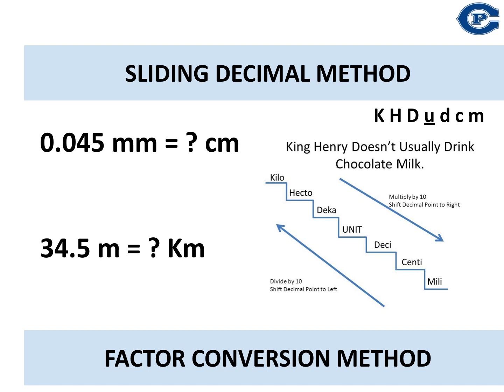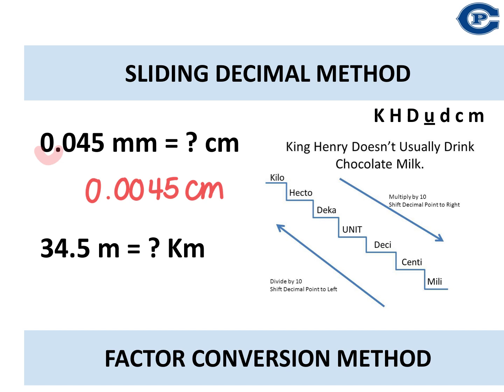So if we're looking at our first one where I start with 0.045 millimeters and I'm trying to get to centimeters, I need to figure out what direction I am going. In this case, I'm starting with millimeters, so I have the milli, and I'm trying to get to centi. Because I am going up the ladder, this means that my number should get smaller. So what I would end up doing is sliding my decimal 1 over to the left to get my answer. So I'll do that, and I will simplify by going 0.0045 centimeters.